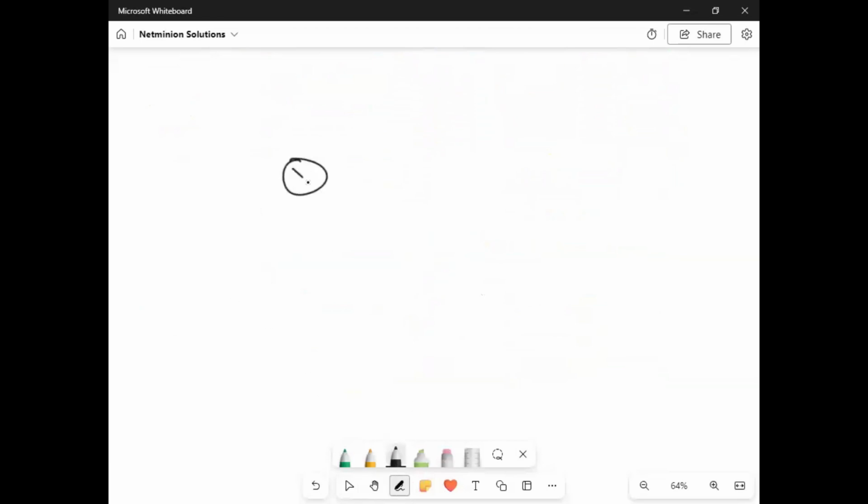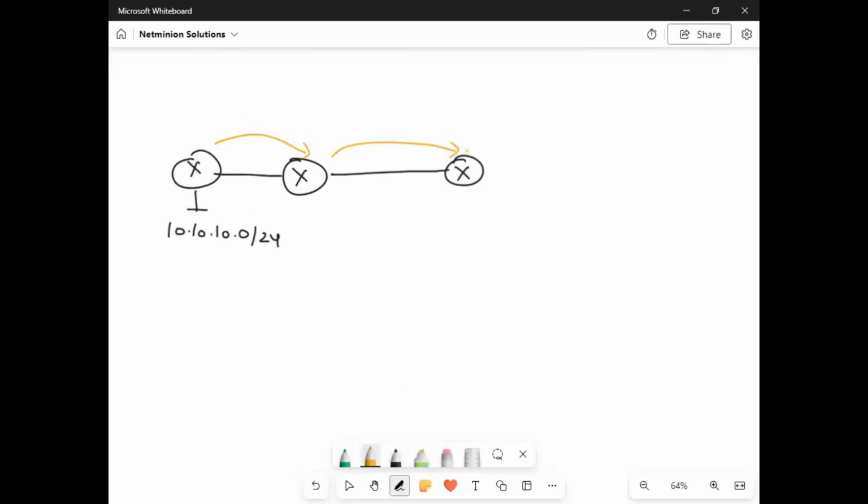Let us say I have two routers, or three routers. This network is 10.10.10.0/24. If it is a classful routing protocol which we are running, the subnet mask information won't go. It will not pass from router 1 to router 2 to router 3. What will it send? It will send 10.0.0.0/8, the full class it will take. Are you getting my point? Which can be a really big issue.